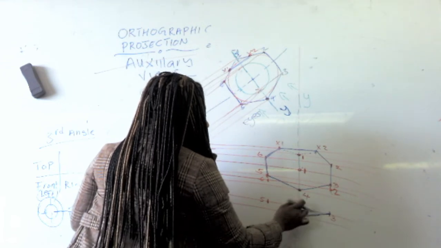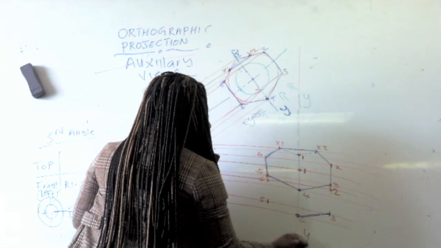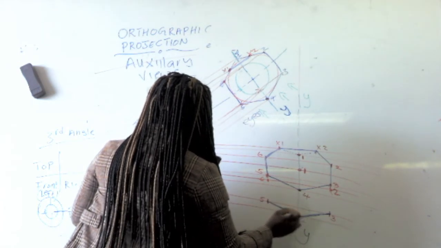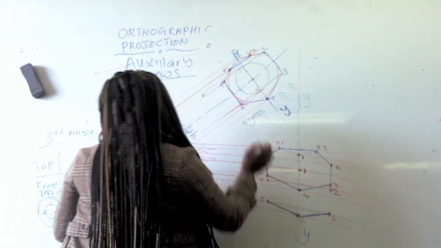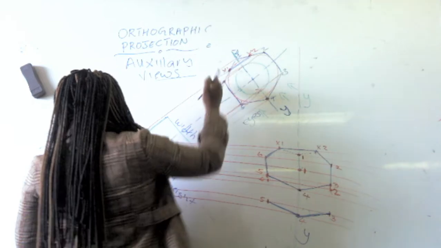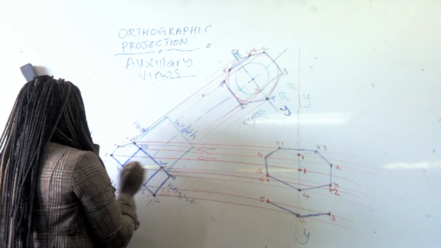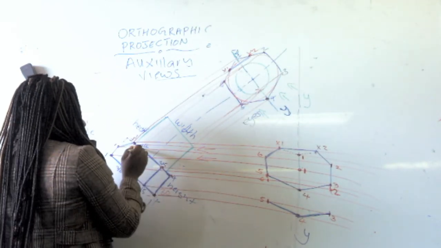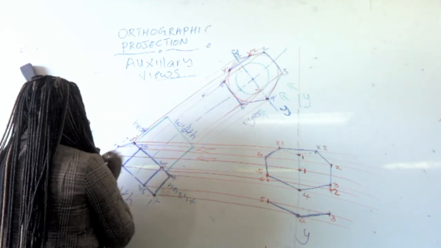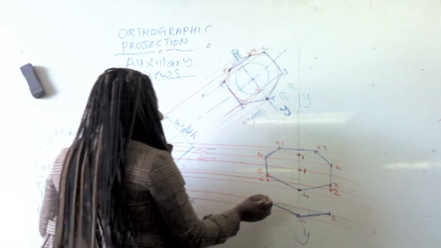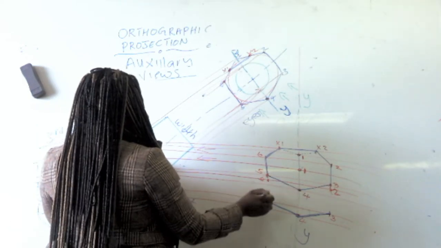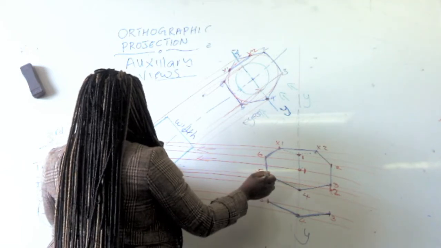You will see 4 to 3. Let's remove the Y line. Then you will see 4 to 5. And then 5 to, you will see how 5 goes to 6, because these are the edges. You see, these are the edges. You will see how 5 goes to 6 and how this goes to there. If this was on the center line, I was going to only see up until the center line. But it goes all the way to 6, meaning you are going to see how 5 joins with 6 here. Okay? This 5 here with that 6 there.